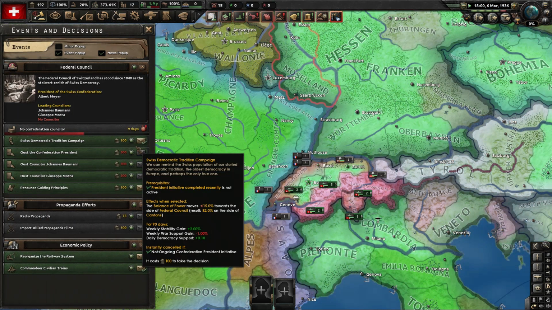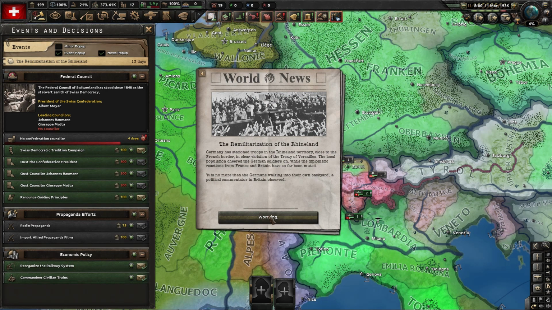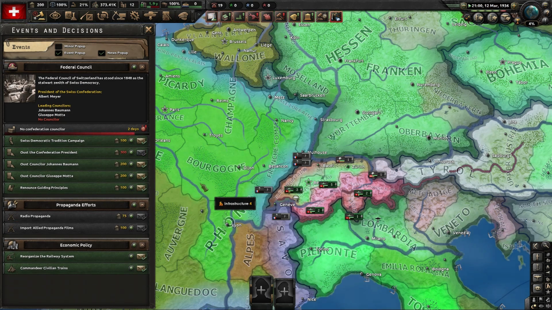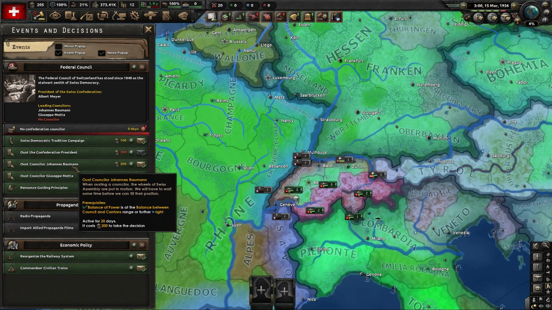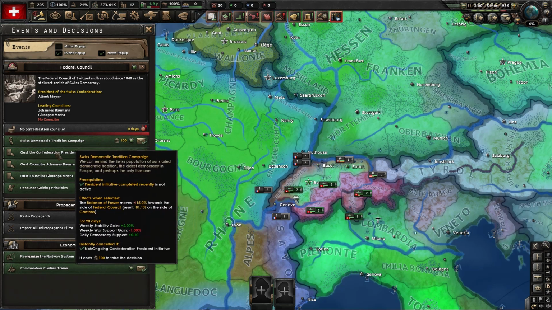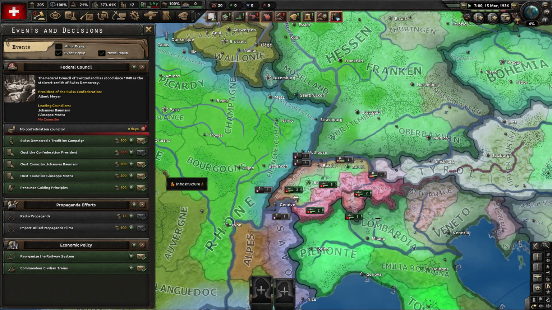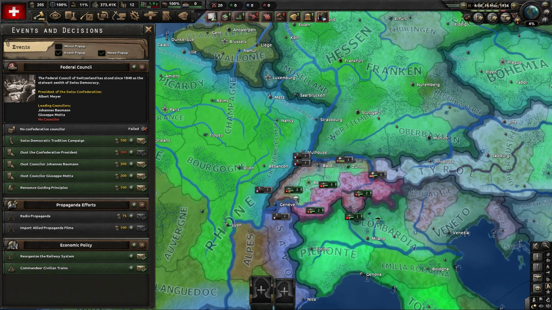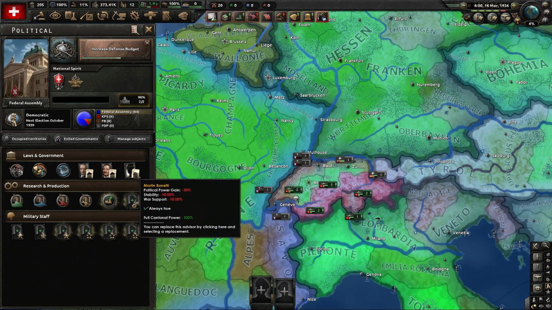But let's finish letting this run down. And one thing to note while we're over here, the Swiss Democratic Tradition Campaign is because of the person we elected president. You can also use these options to switch out people, but they are really expensive. So now we have this advisor that popped up, and you can see that he is a huge hit on political power gain.